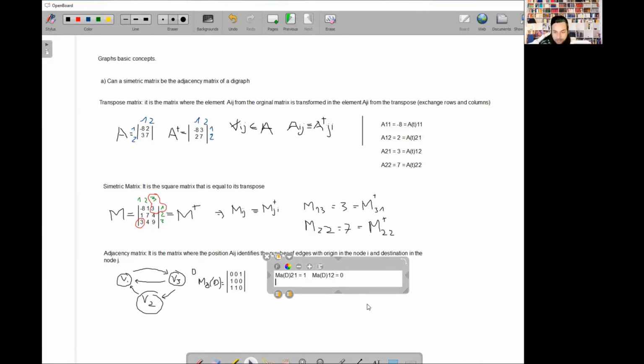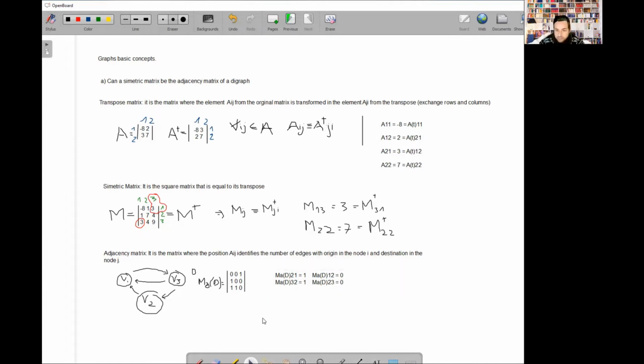Then in the position 3 2, we have another 1, and in the position 2 3, we have a 0, right?